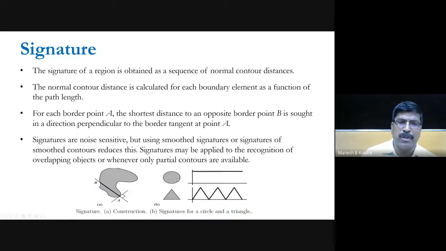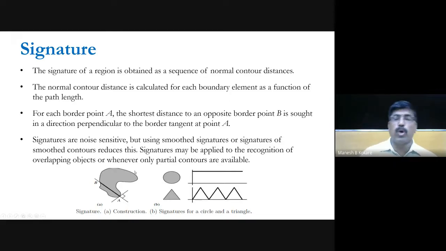For example, for this circular object, if you consider this point, the normal point will be this one, so this distance is nothing but your diameter. If I consider this other point, the normal to this one would be like this, so it will be the same diameter. So for a circular object, for any contour point, the signature will be a straight line, whereas for a triangular object it will form a triangular kind of shape and so on. So this is another feature which is obtained from the contour of the object, that is the signature.